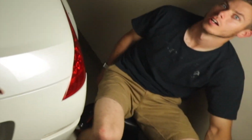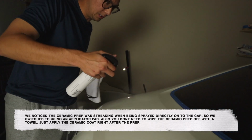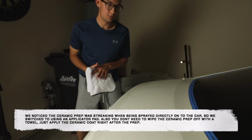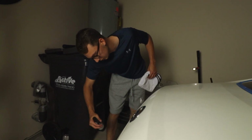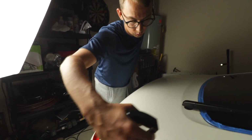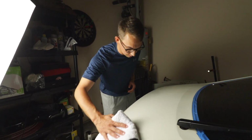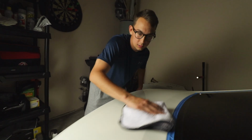All right guys, now we're getting ready to do the surface prep for the ceramic coat. Vinny's gonna hold the camera. I'm gonna get a couple squirts on here, and then we're gonna let that sit for a second. You don't want to use too much of this stuff. I'm pretty sure I only have 12 ounces of it. Eventually we're gonna use this for Vinny's car. What the surface prep does is it removes any contaminants, any oils or anything that's below the surface of the paint. You can smell the alcohol that's in it. So now we're gonna go ahead and wipe it, and then we're gonna get ready to use the UV ceramic coating.